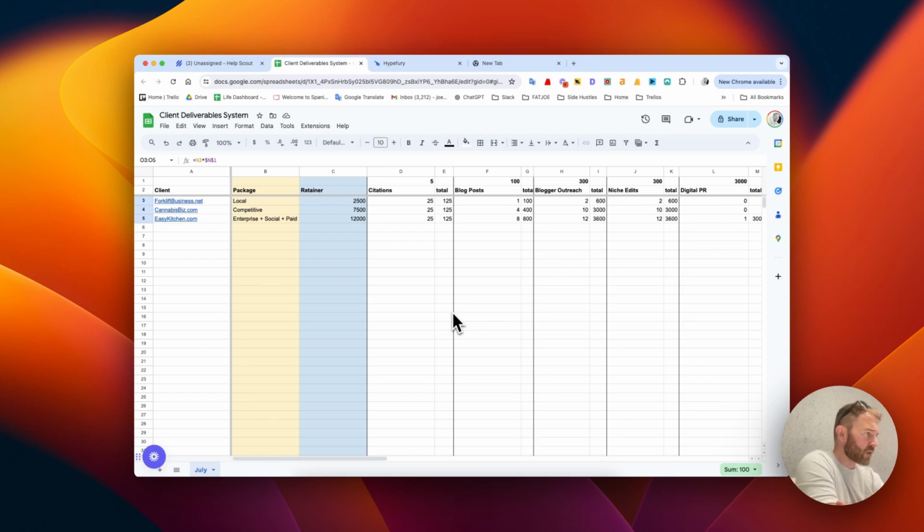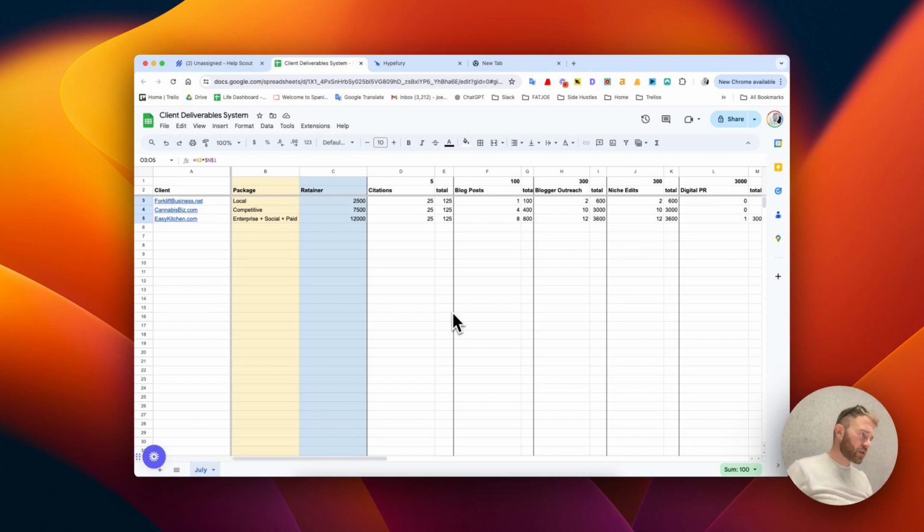We didn't know what we were doing for each client on a month-to-month basis. Yet we'd promised all these results. And we couldn't really track it very well. We couldn't really project any profits into the future because we didn't know how much time people would take on each client. We had mostly in-house staff.